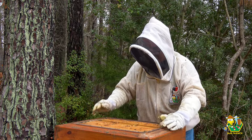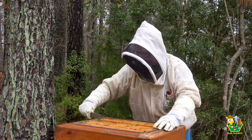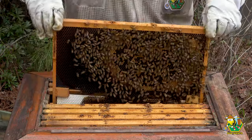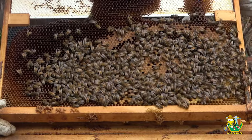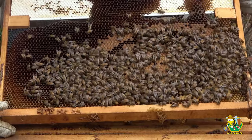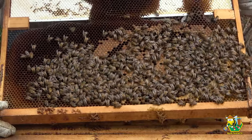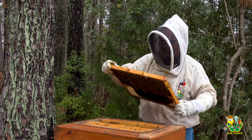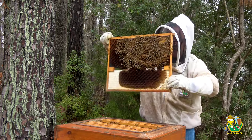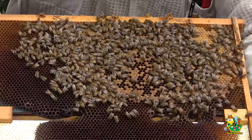The next frame has a lot of brood on it. Let's see what's happening on it. Where are you at? A lot of brood. Now this frame is light. There's no honey on it at all. Only brood. Very light frame. Let's see if the queen is on this side. You see her?